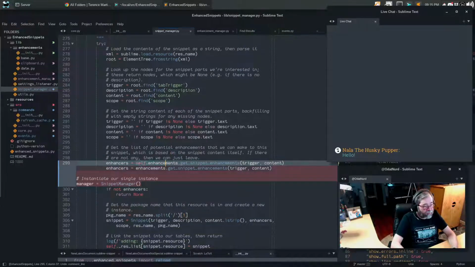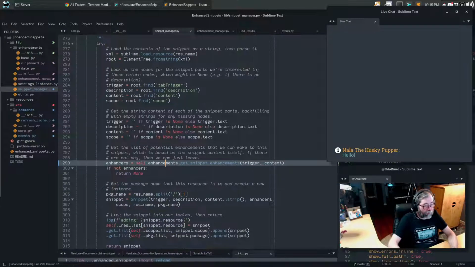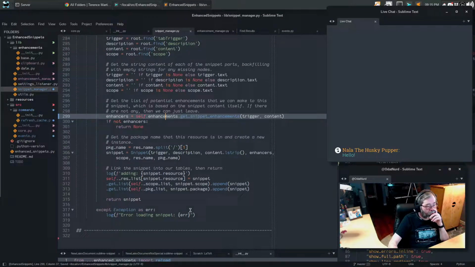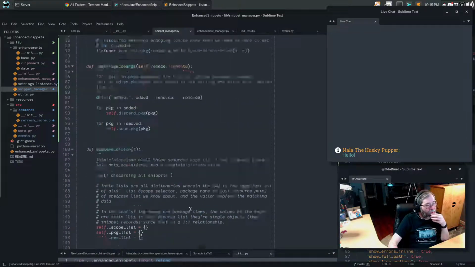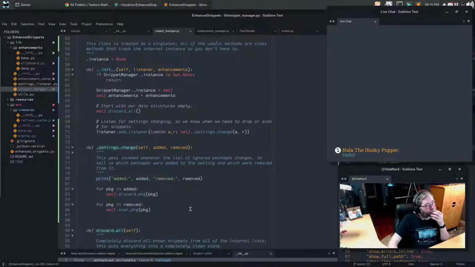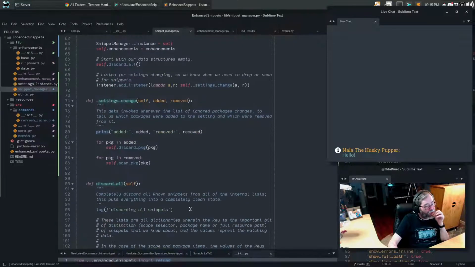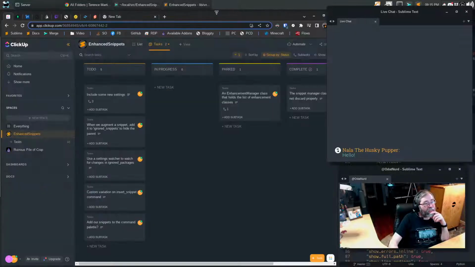Gotcha. Ugh. Can a class in Python even have a class? Well, I guess we would make these ones slightly separate, wouldn't we? Yeah, let's take a little quick look here.